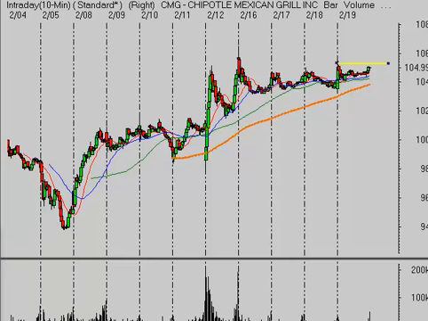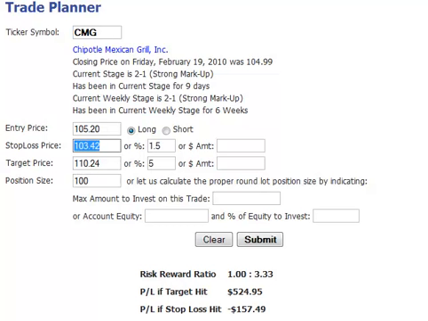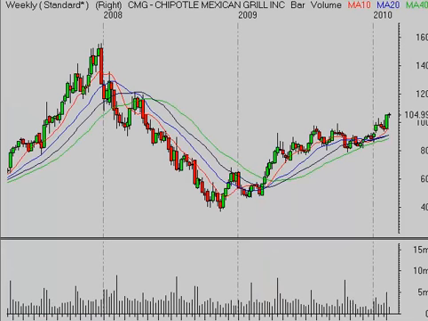What we'll do instead is look at the action over the last couple days and say that this is a little level of support near the 2-day volume weighted average price, which is at about 104.30. So let's go in and set our stop at 104.30. Now we're not using a percentage anymore, and what we want to do is take a look back at the chart again and ask, if this stock can continue to rally, where is it likely to encounter a source of supply that might become resistance?